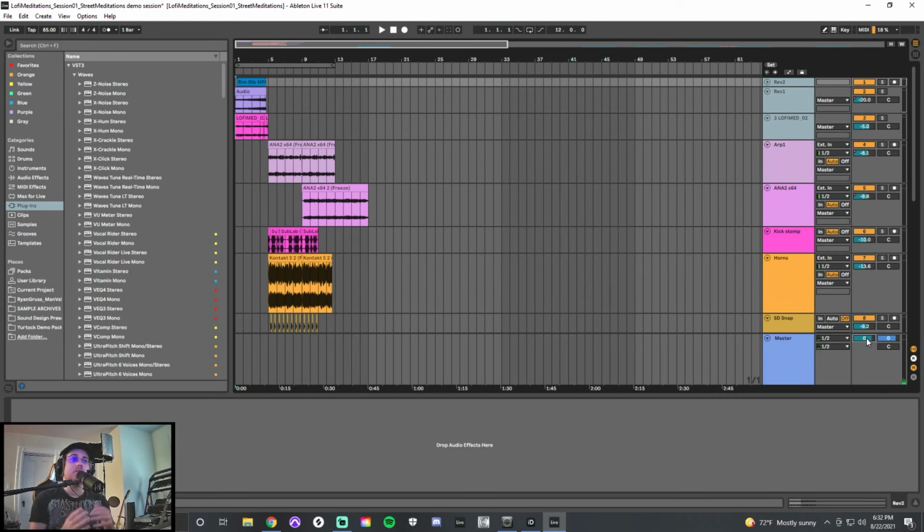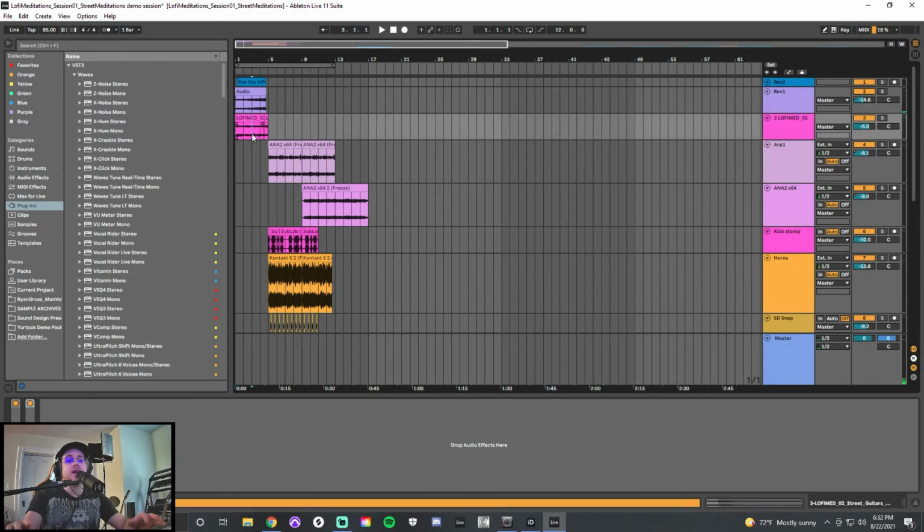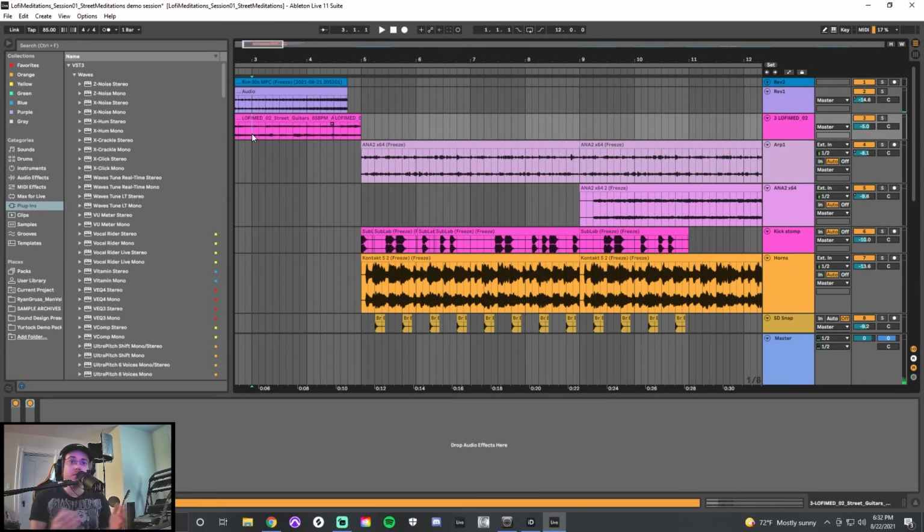But basically, I'm using a couple of select plugins to create the tape stop sound, which is basically simulating the sound of analog gear that's stopping, which doesn't stop on a dime like digital gear does. The motors slow down, the tape slows down, or the vinyl slows down, and the pitch slowly drops. And this is really useful to create a transition style effect that's kind of clever.